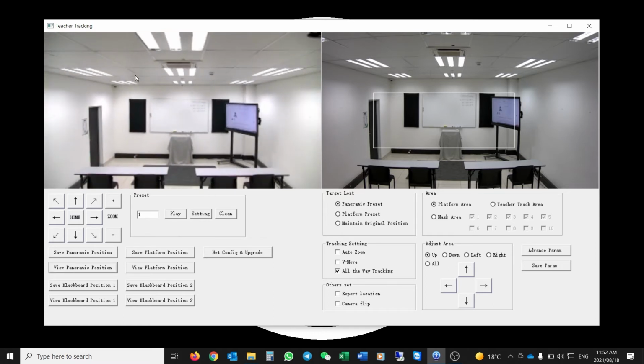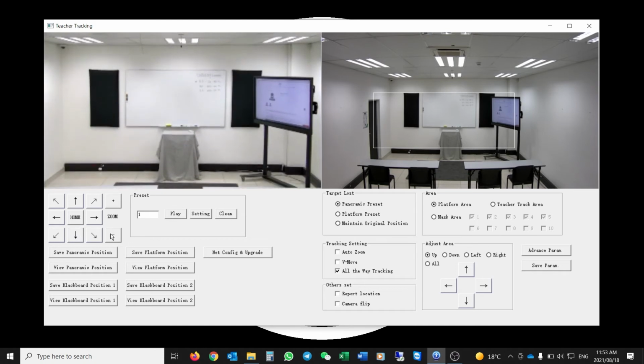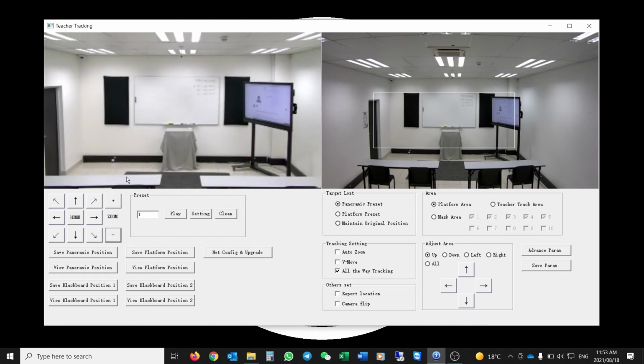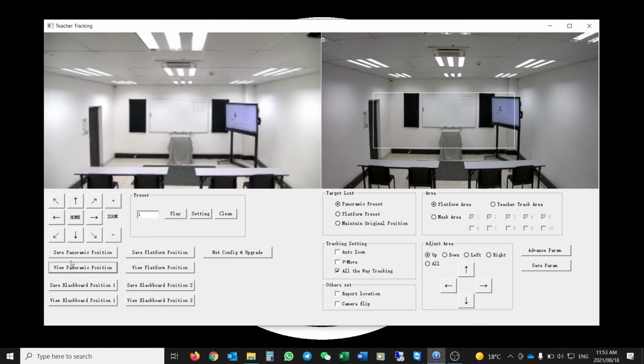Because we've already set it up, I'm just going to click on View Panoramic Position, and you will see that that zooms my camera out to my scene that I set for the wide view of my camera. And that's basically my panoramic view. If I would want to adjust my panoramic view, I can zoom my camera in and adjust it as I would like to, and zoom it back out, whatever the case might be. And then I can click Save Panoramic Position, and it would save that position as a new position. I don't want to save that right now because we have already got a view saved. So I just clicked on View Panoramic Position and it brought that back.